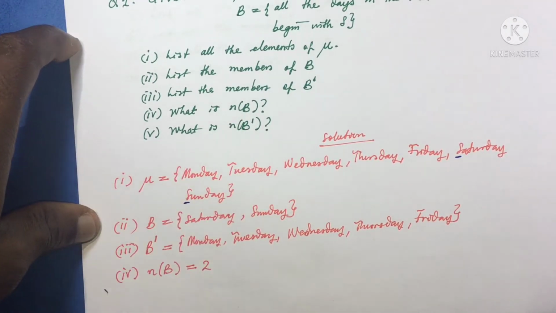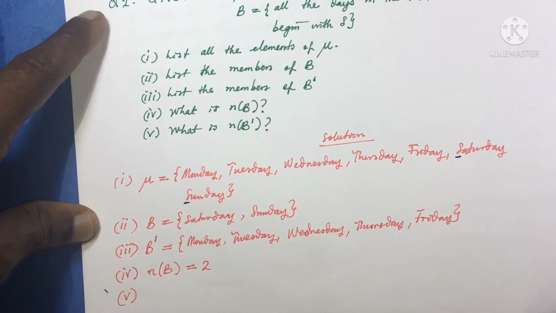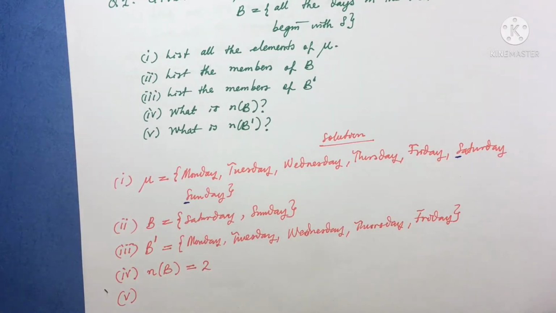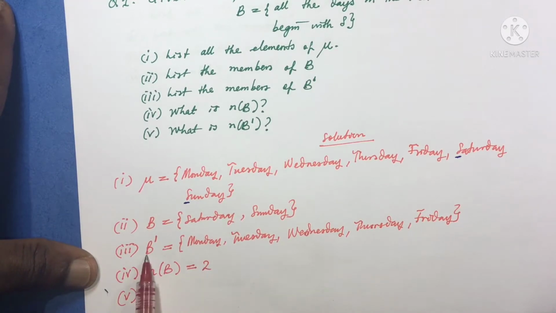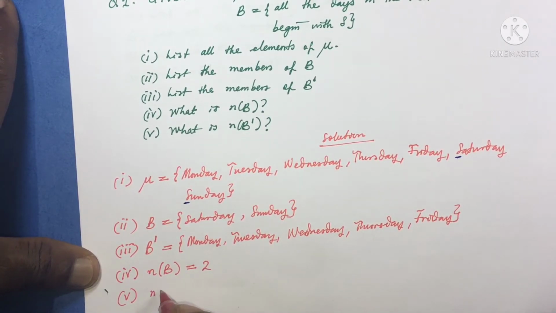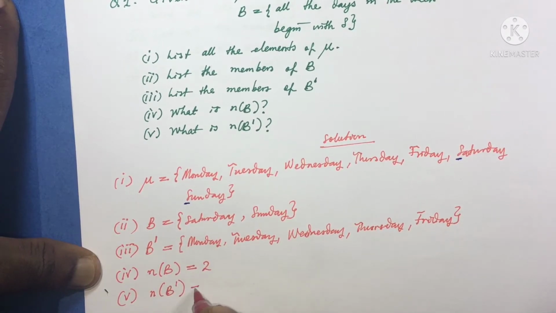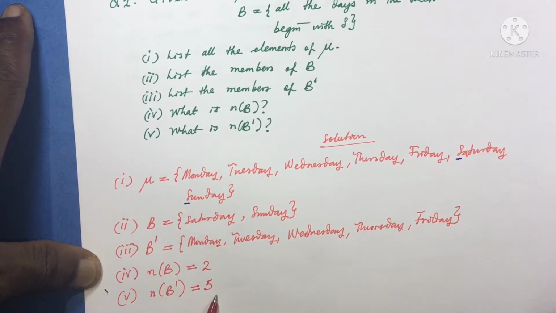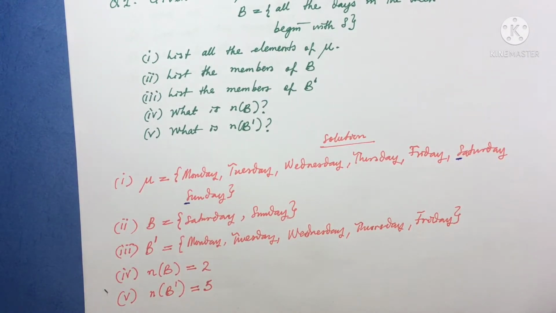Now, the next question, question number 5, demands that we find the cardinality of B prime. Again, cardinality remains the same in its meaning. It means the number of elements found in the set. So how many elements do you find in B prime? You will notice that there are 1, 2, 3, 4, 5 elements in B prime. So all I'm going to write here is n(B prime) = 5, simply because the number of elements you find in B prime tells its cardinality, represented with n(B prime), that gives 5. Okay, so that answers question number 1.